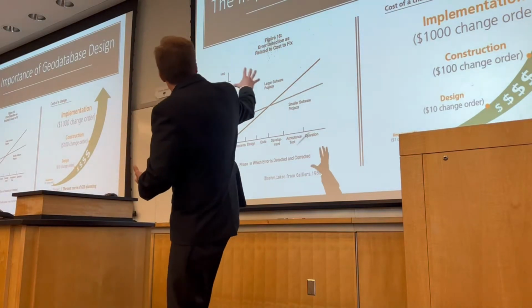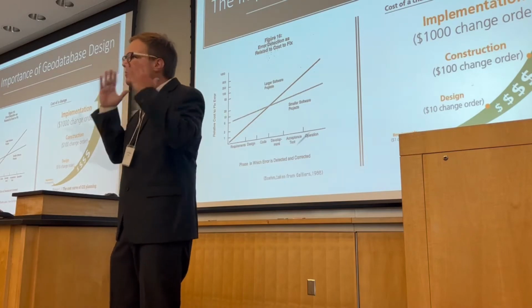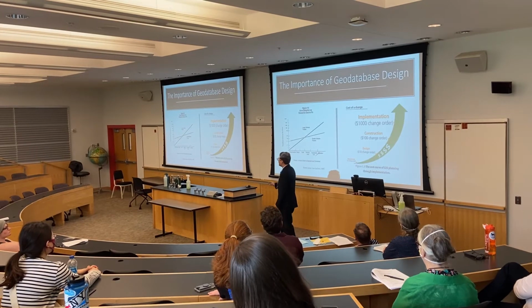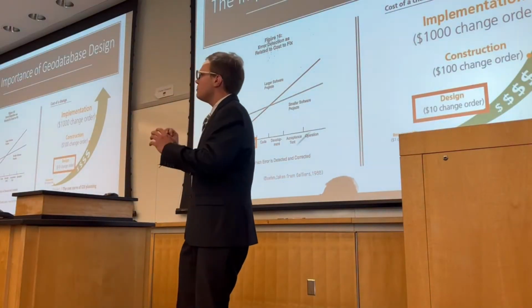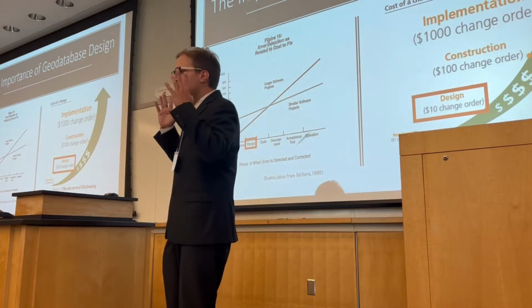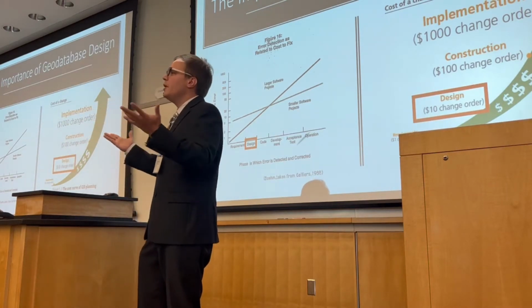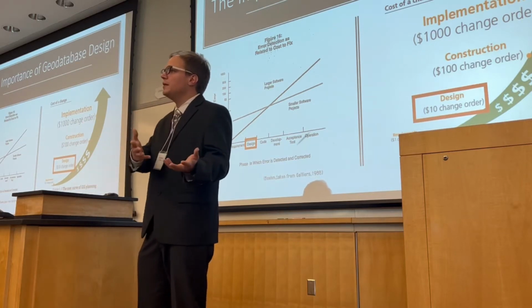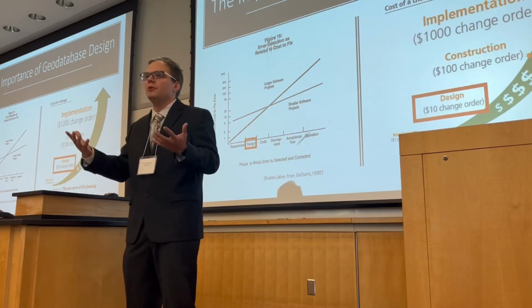You do not want to have a big problem in your implementation phase from something you forgot to take into account in your earlier stages. The cost associated with changing in a lower level of GIS implementation is significantly less costly for time and management than if we just go ahead, let's build this thing, and then once you've built it, wait a second, we forgot to account for this or that. Now you can't go back as easily to redesign that element because it's already out there, it's published, it's basically live.